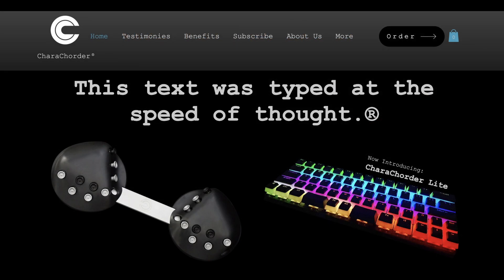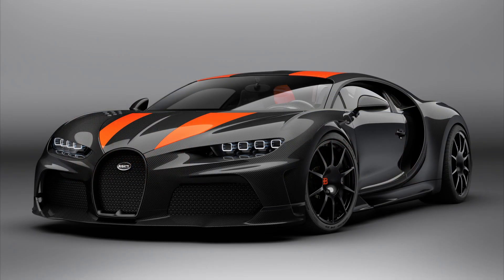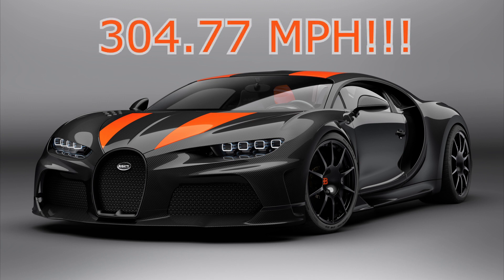During all my practice time with the Karakor this week, my mind got to wandering and I started thinking about how fast the Karakor was. One of the first things that popped up when I think 'fastest' was cars, which immediately brings to mind the Bugatti Chiron. This is a Bugatti Chiron Supersport 300+, the fastest production car in the world. As soon as this came to mind, I realized the Karakor is the Bugatti of keyboards.